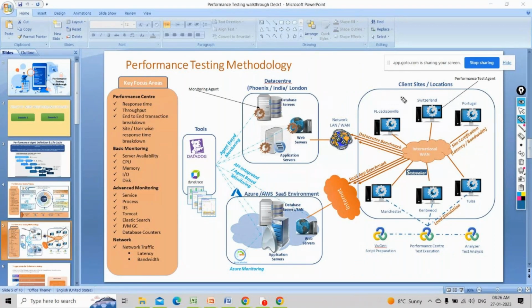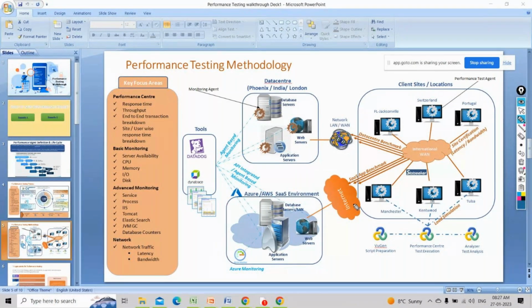But let's say there are applications in a data center. You can have two kinds of data center. This one is for on-premise systems, which can be managed by your company or by some third party. And then you have cloud computing. It can be Azure, AWS, IBM, or Google, a SaaS solution. I've deployed everything on these servers and have to test the application. Now the only difference here is that the internet comes into the picture.